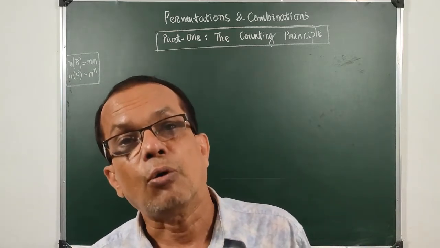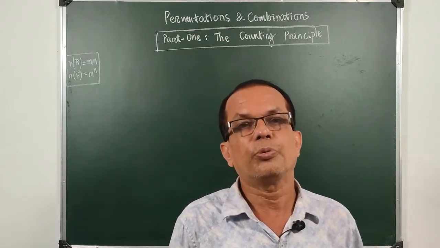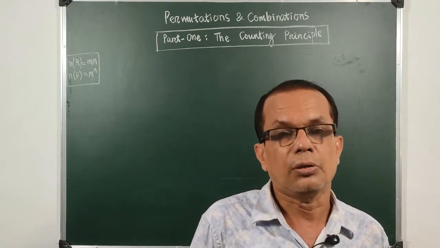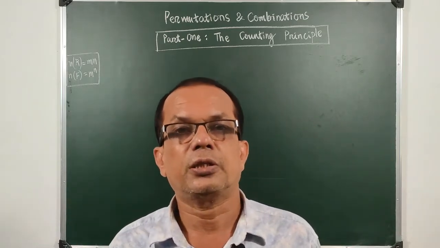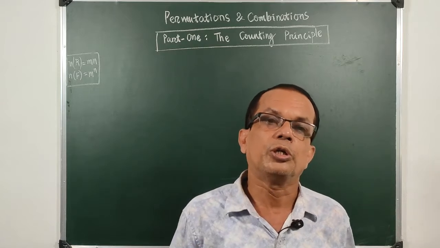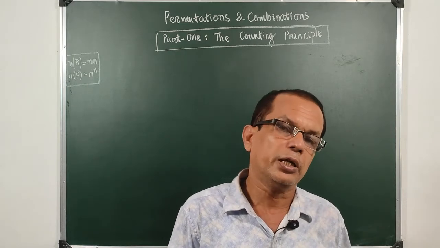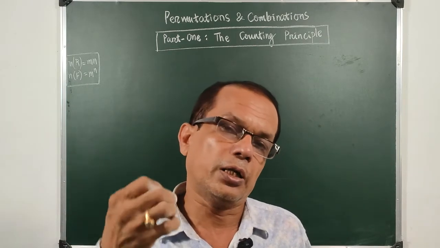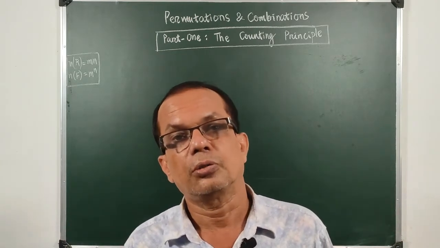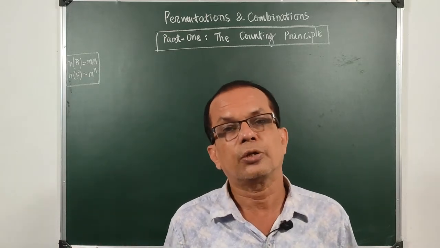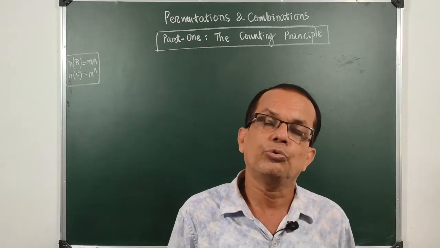It starts with the counting principle. What is the counting principle? Whenever we count, suppose there are four students sitting on a single bench, then the number of students is 4. But if there are 6 such benches, each bench occupied by 4 students, then it is 6 into 4. This is a technique you have been using right from class 3 or 4. But when you are going for large operations, there are several classrooms, several students, a lot of benches to accommodate them, then how do you do so?